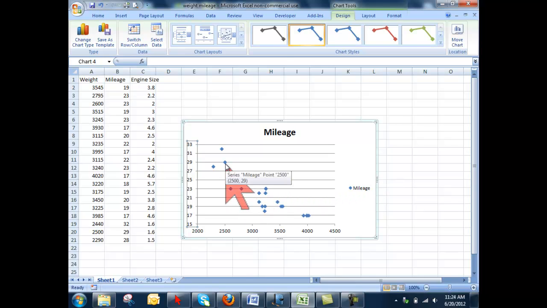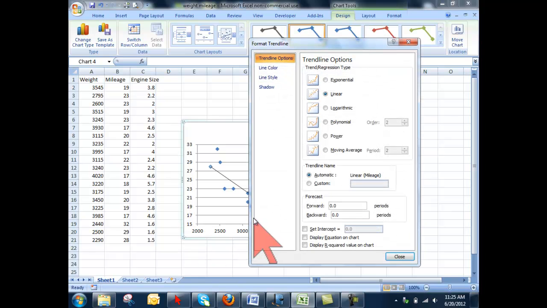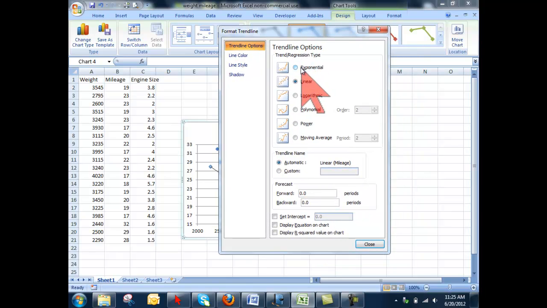Now let me come over here on one of the data points, left click again, and now right click and click Add Trend Line. We're going to have Excel put in the best fit line. Actually, Excel could put in a number of different types of curves. A line is the most common choice and the one we are going to deal with. And so Excel proposes linear, and I'll stick with that. Down here I'm also going to have Excel display the equation on the chart and the R² value on the chart. And I'll click Close.